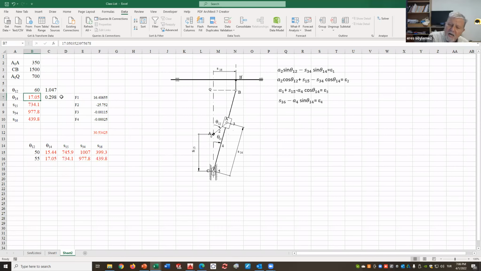The solution I have one step before is the guess value for the next step. I can solve this problem for 360 degrees as such, very easily. I don't need any special program or anything else, as you can see.